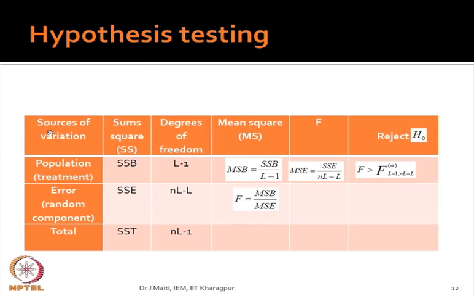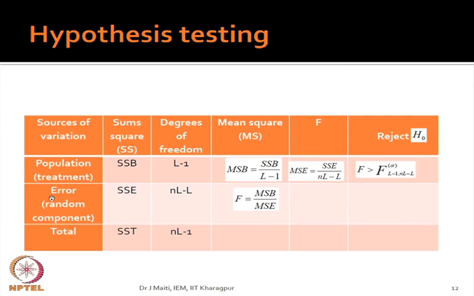We have considered L populations, and no other factors in the present case. So, the source of variation is the different populations, and apart from this you cannot nullify the random effect. The random effect comes under error. So, another source of variability is error, and these two sources, population and error, make up the total variability.